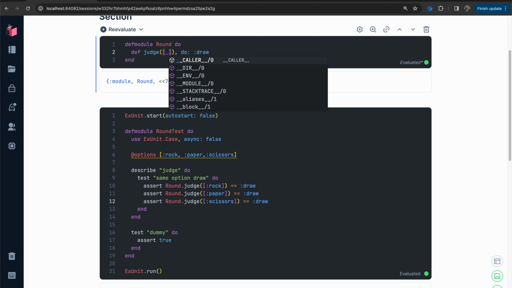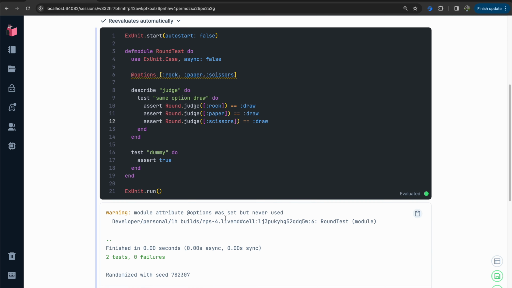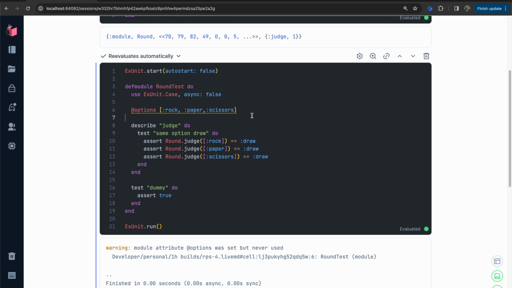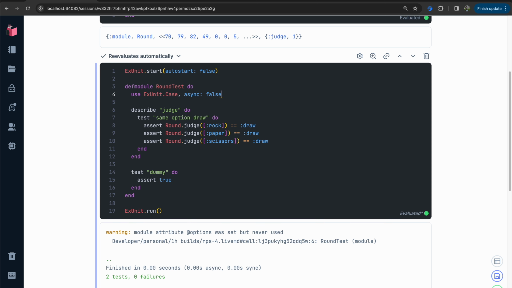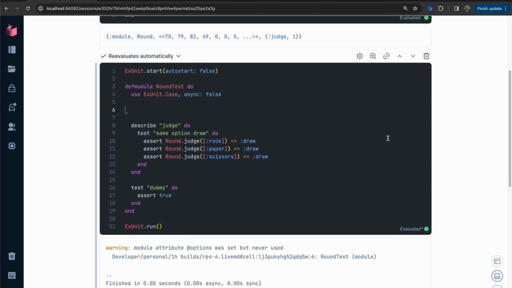We're just pattern matching on a single element array. Then that should make all those tests pass. Yep. Okay. And I suppose we probably don't need this anymore. But okay. So the other case, annoyingly, we do.